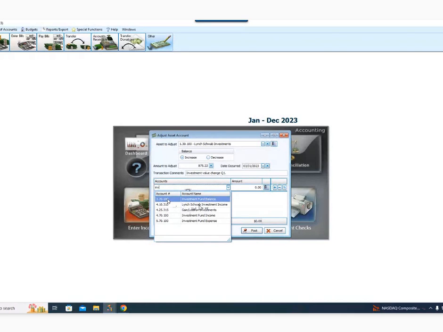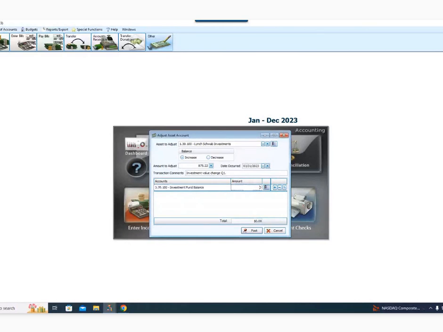All right. You have to decide: is this type of change in value, whether it's stock or investments of any kind, money that you want to reflect on your treasurer's report or not? If I choose my Lynn Schwab investment income, it's going to increase whatever fund that income is linked to. So it's your choice. But we're going to choose to post it directly to the fund.